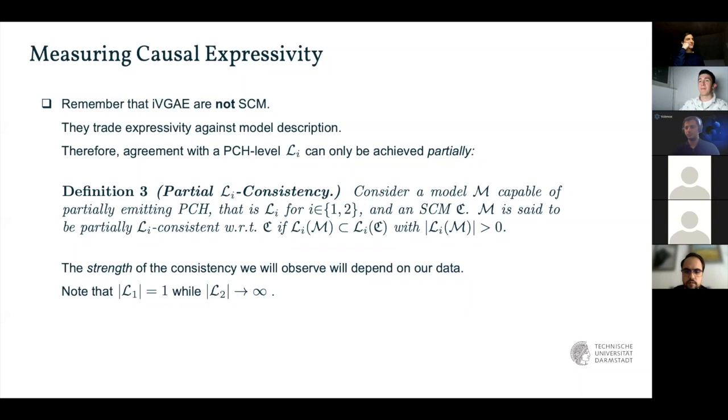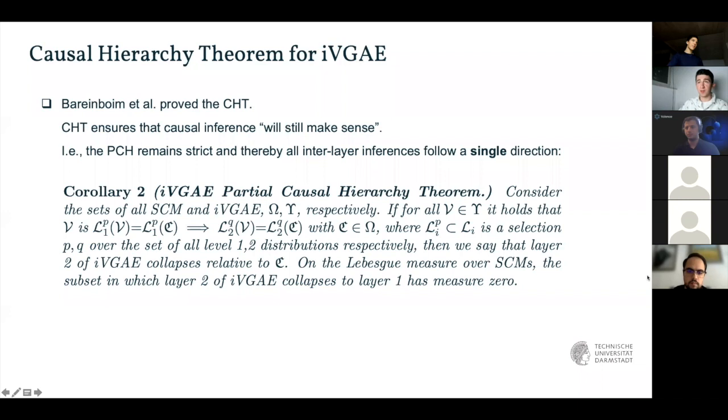And with this, we could also be very parallel to the causal hierarchy theorem. This is really what we're saying here. The causal hierarchy theorem originally says that causal inference will make sense. It tells you that whatever you do on layer one won't imply layer two, because if it did, then layer one is sufficient for everything and there's nothing gained. And they are saying no, there are strict borders. It's not like the EU, you have borders still. It's not like the Schengen Raum.